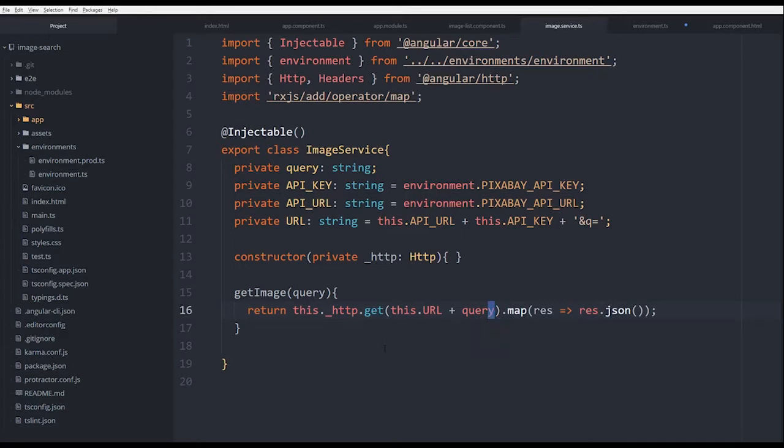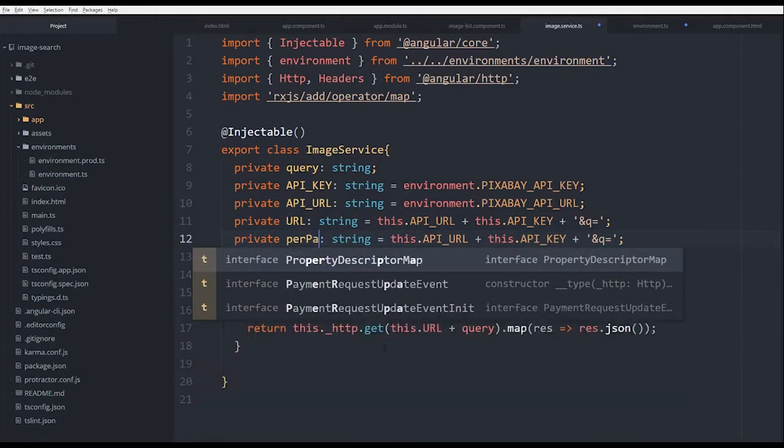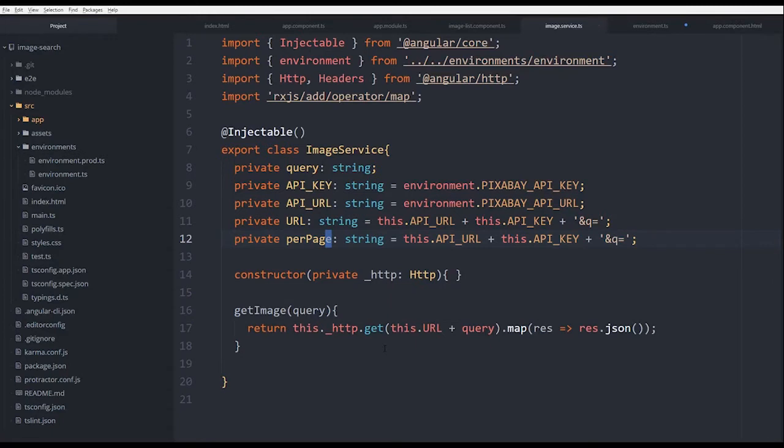And I'm going to add one more thing here. I'm going to store this as a variable. This is a little sloppy, but by default, the Pixabay API currently returns, I think it's 20 images, and I'm just going to limit that down to 10. Alright, so that's a little sloppy. Maybe you'd want to overload getImage with, say, the query and then the number of results that you'd like to return. In this case, I'm just going to hard code it like that, but that should work.